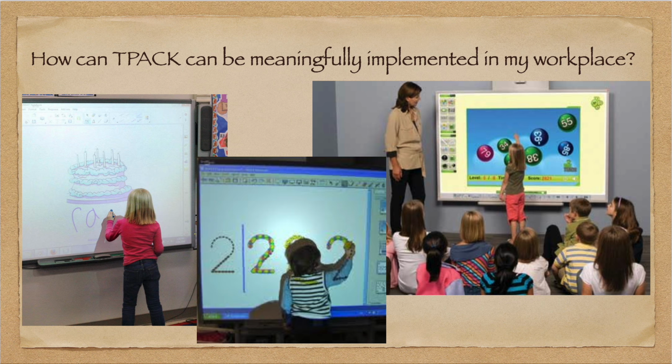Using this as an example makes implementing TPACK very meaningful to my workplace because it shows so many educational learning experiences for students and teachers. Since TPACK is designed to promote the integration of pedagogical, content, and technological knowledge for using technology to support student learning, this example hits all aspects of this model and offers the beginning of a new era for teaching using technological tools in my workplace.